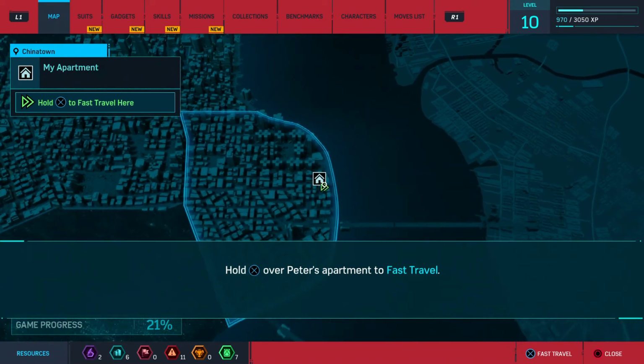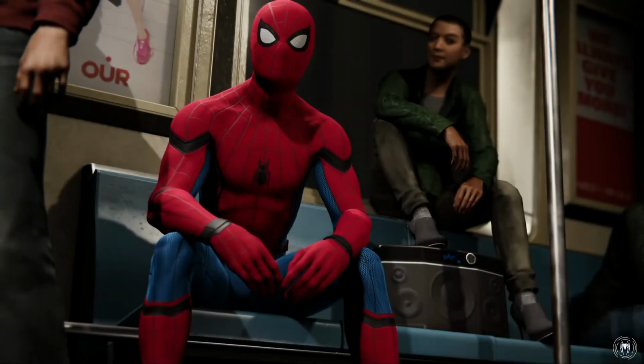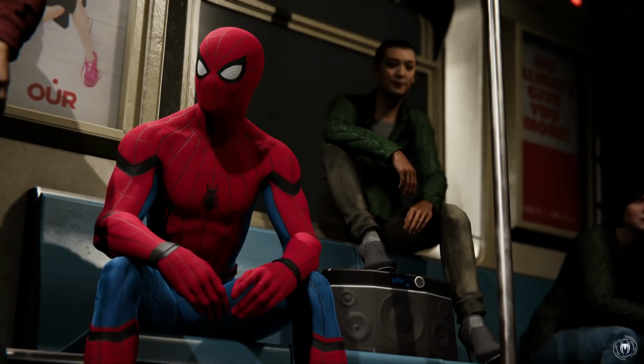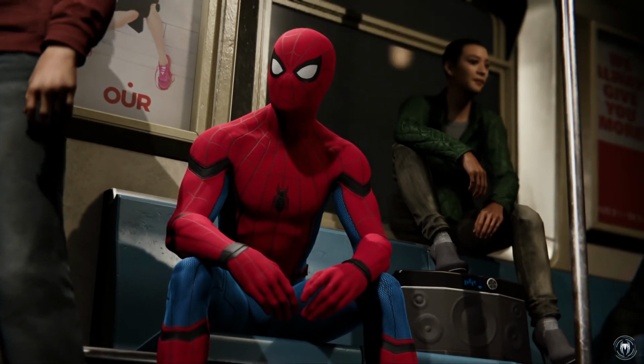Okay, wait. Where's Peter's apartment? So I'm thinking this. Oh, fast traveling is gonna make things even easier. Way more easier. He's fast traveling. He's in the subway. Okay.